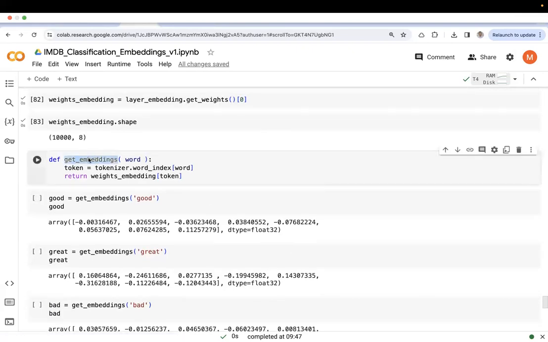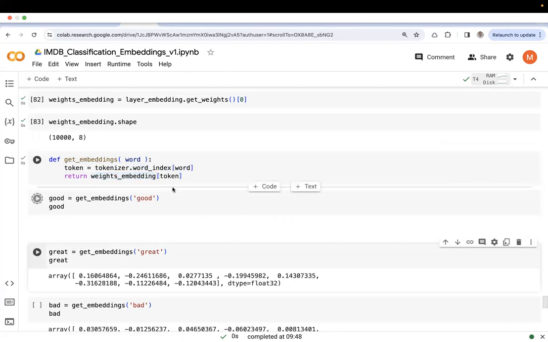If you want to look at the embeddings for a specific word, you can go to that particular index. How do you get the index? From the vocabulary itself. Remember, when I did the tokenizer, we have an index it can retrieve. I have written a small function: if you send a word, it first gets the index at which position the word is in the vocabulary, then goes to this layer and retrieves the embeddings for you.